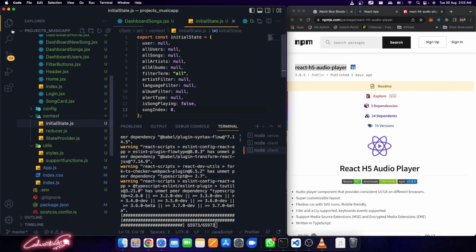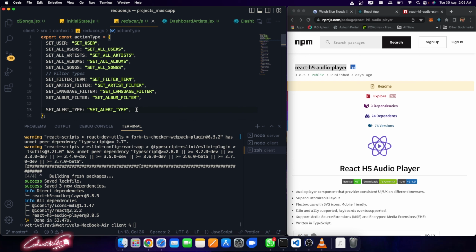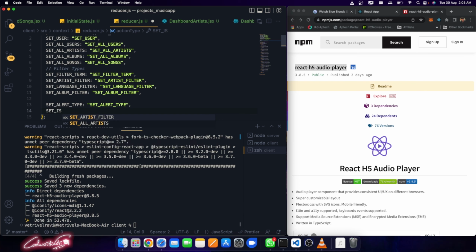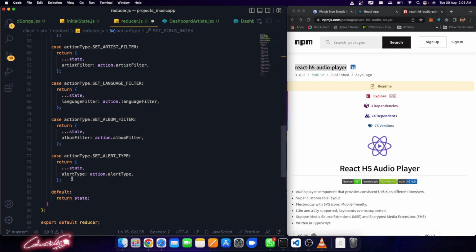Save the changes, and then in the reducer state, let's create two different state options over here. Let's say set_is_song_playing, then I'll copy this, paste it, then set_song_index. I'm just going to set that song index. Save the changes.